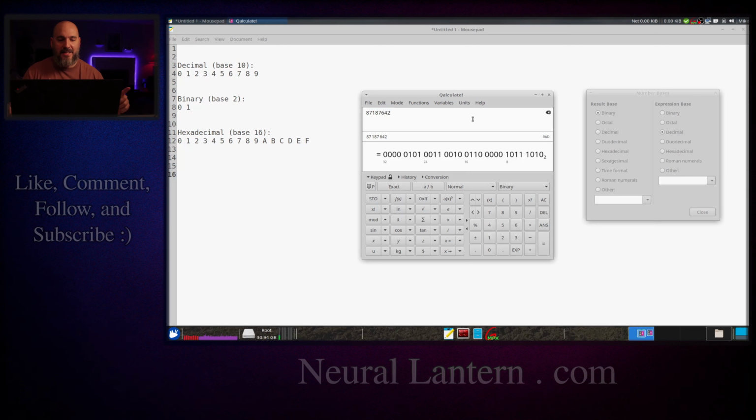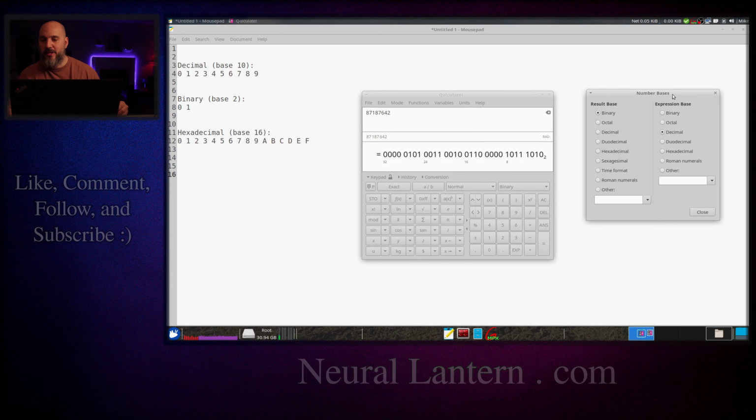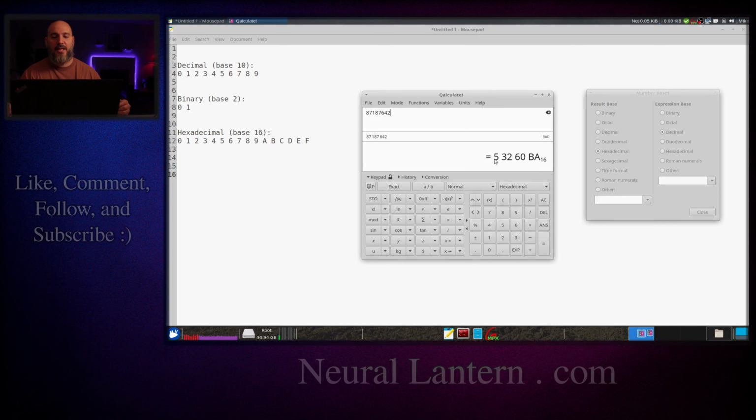But hexadecimal is useful, like I said before, to compact the same number. So again, because the base of the original number is 10, we had the original number in decimal. If we show a hexadecimal version of it, it should be shorter because there's 16 characters to work with. It's easier for it to represent the same information. So the result base, I'm just going to click hexadecimal here and look at how short that number is.